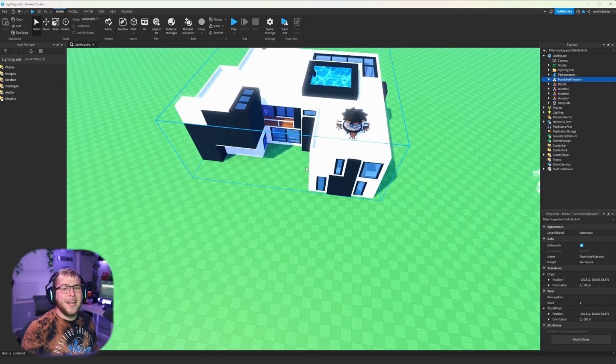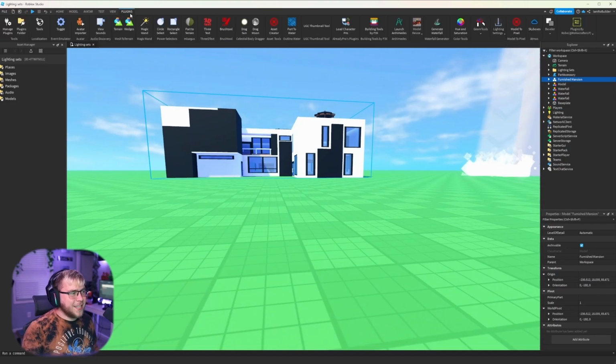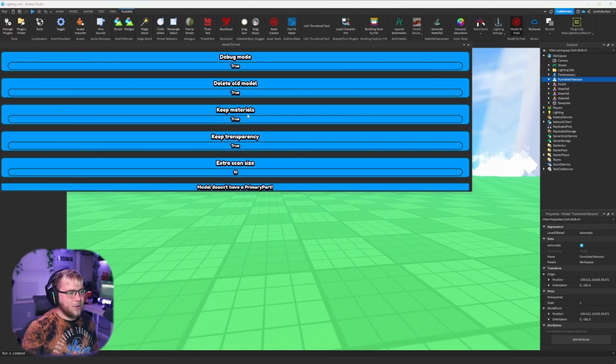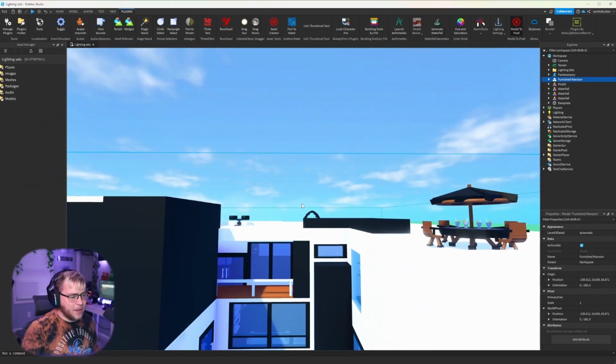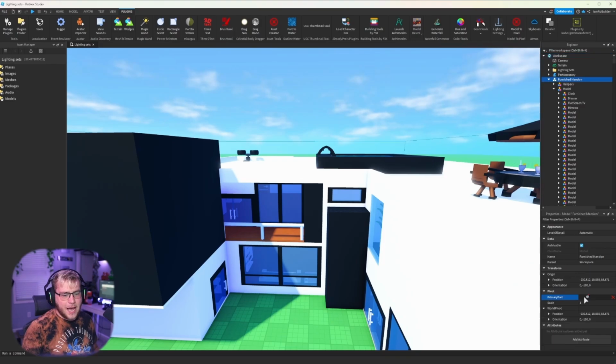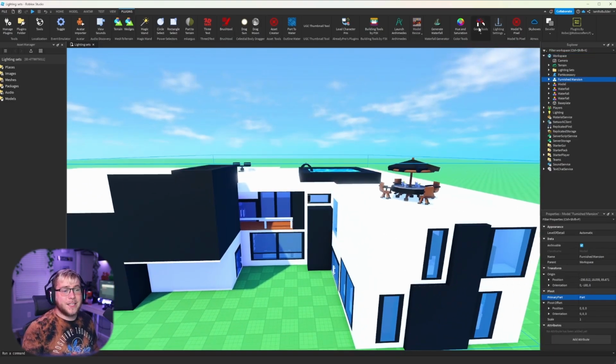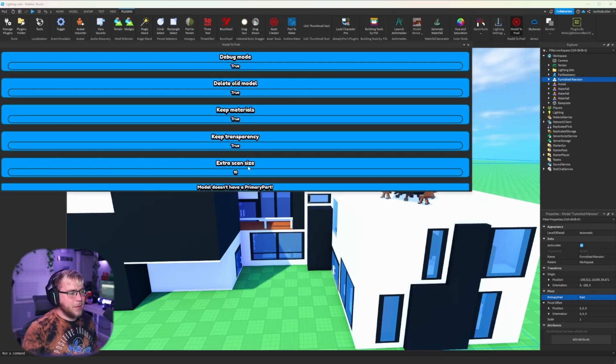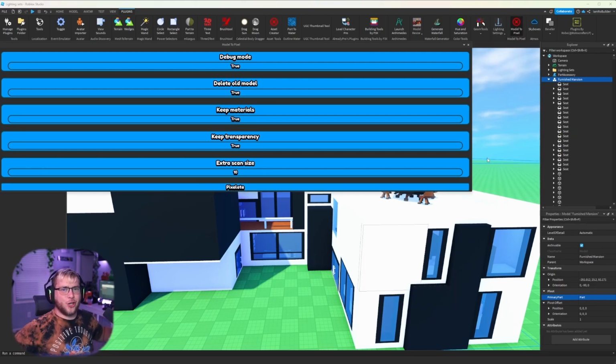So check this out. Any model you have, you can instantly change it into a model made of all pixels. Model doesn't have a primary part, no problem. Let's go ahead and make one. We're gonna use this as the primary part. Actually, I'm gonna just kind of do this and click a random part. There we go. So now it has a primary part and model to pixel. All right, so quick note, I don't think you can have models inside your model. So we just ungrouped everything and now it works fine.